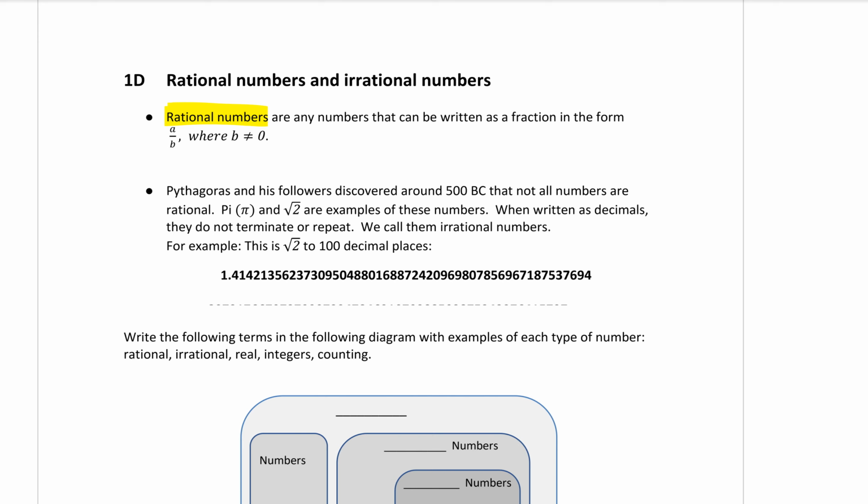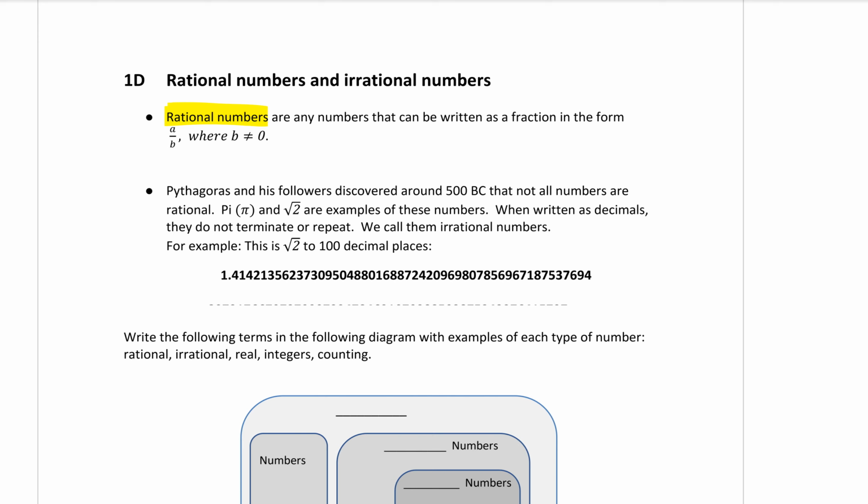And so the second dot point here says, Pythagoras and his followers discovered in around 500 BC that not all numbers are rational. Pi is one number that we're very familiar with. Pi is an example of an irrational number. Have you seen the posters around the maths rooms that pi is 3.14159, and so on? It's a number that goes on forever, and there is no repeating pattern in it. And if there's no repeating pattern in a decimal, or if the decimal doesn't end, there is no way to turn it into a fraction, okay?